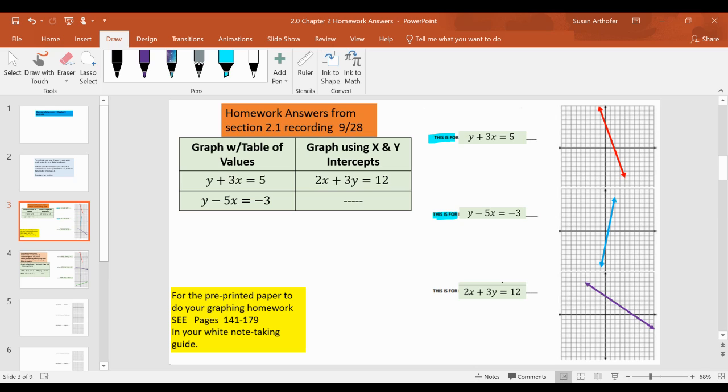Okay, so this is a picture of your 3 graphs over on the right here. So you have 3 answers. So your graphs at home should look like those. I'll do a little quick review. So this side you were supposed to graph with the table of values. So for this problem right here, I'm just going to erase this for a minute.